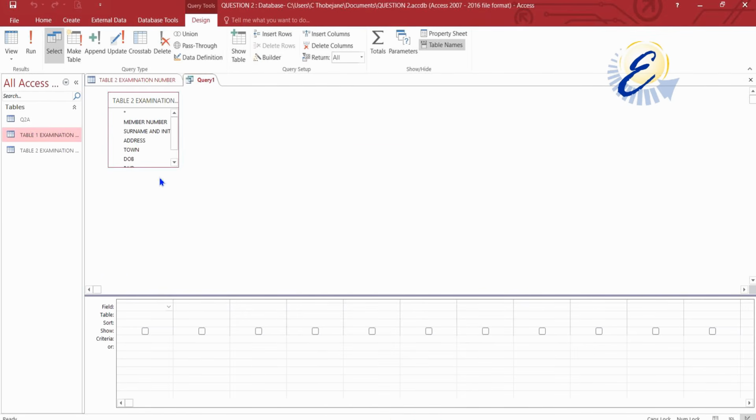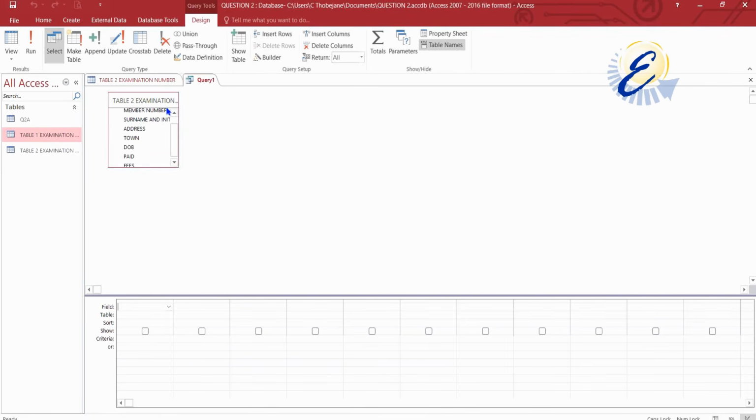Then you have to enlarge your table so that you can see all the data that is in this table. Then you have to select the fields that are given in the question paper. It says create a query from table 2 using the following fields, which are surname and initials. I'm selecting surname and initials.